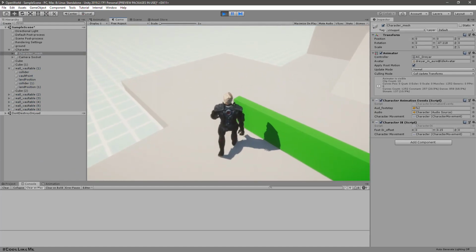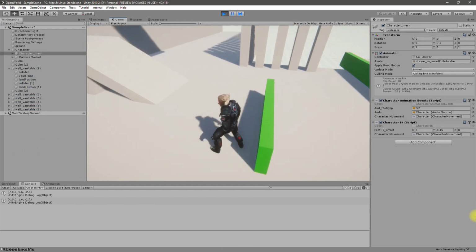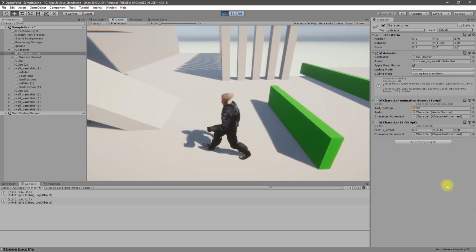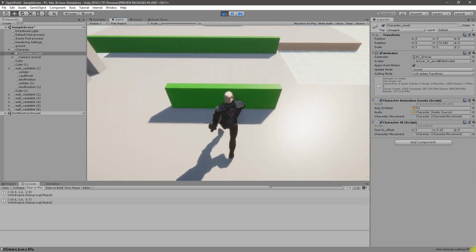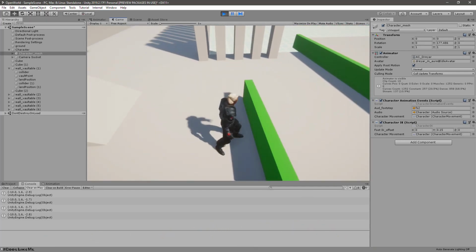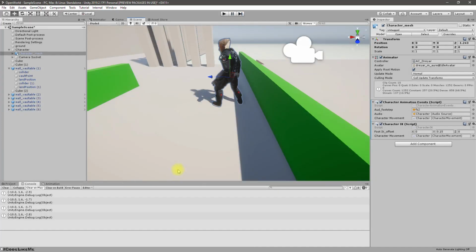Let's start jumping from a point like this. Okay, it is working, but it will not work if I try to jump from this way. See, it's not working. So how to fix that?